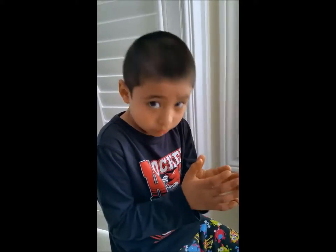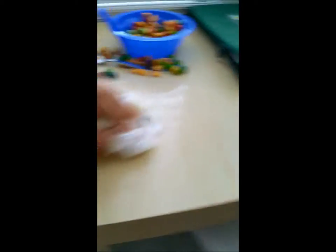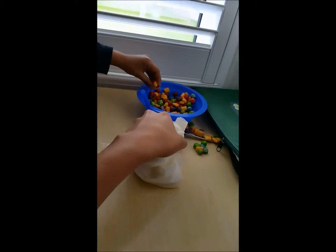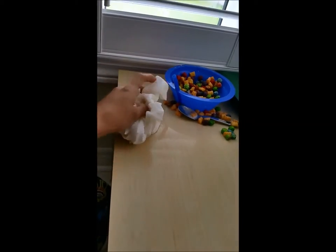We normally use paper towels like every single day to clean up messes like this. I'm kind of liking these ones — they're kind of thick and they seem to be really absorbent, as you can see. There's probably not that much milk in here anymore. You are getting the full action of what these guys can do for us. And now we're almost done cleaning up here — the table looks like nothing happened.